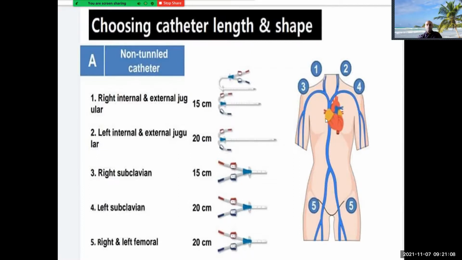Because we have one patient who had a catheter inserted here, 19 or 20 centimeters on the right side, and it was attached to right ventricular arrhythmia, and the patient died of brain anoxia with our colleagues. Don't put a catheter length more than 16 on this side. 16 is the maximum; 16, 15, 14, 13 is okay. 13 is better than 20, 13 is better than 19, okay?